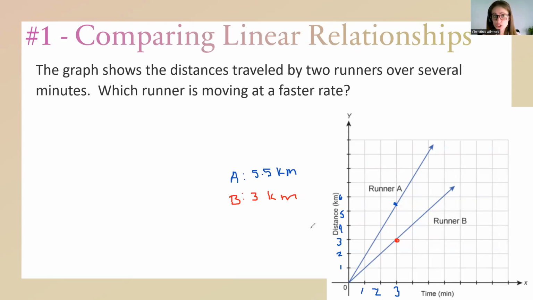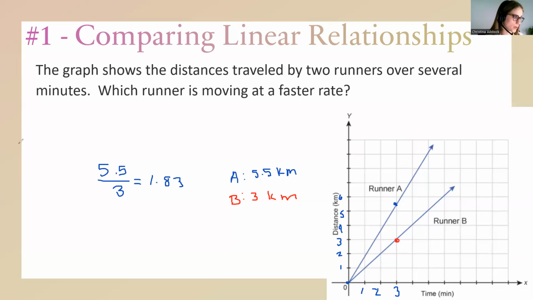All right, the last way I'll show you how to do this is you could calculate the slope. You could calculate the unit rate. Now, again, there may be a little estimating involved, but if we look at the numbers we have found here, because it's a proportional relationship and starts at 0, we can just divide this out to get our unit rate. So runner A went 5.5 kilometers in 3 minutes. When we divide that, we see that they ran, estimated here, about 1.83 kilometers per minute.